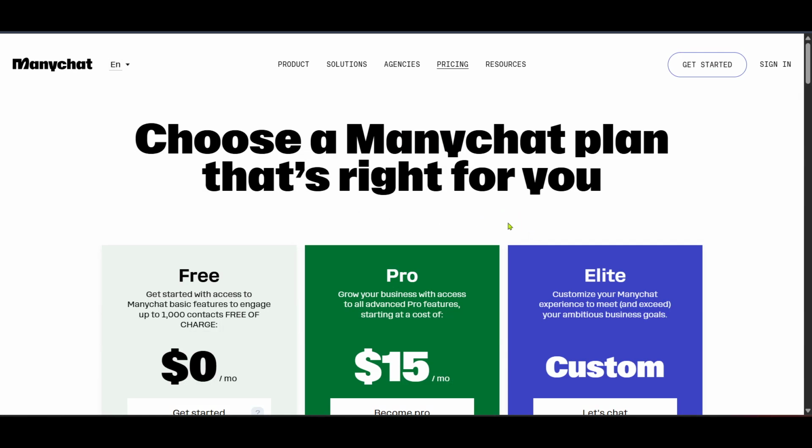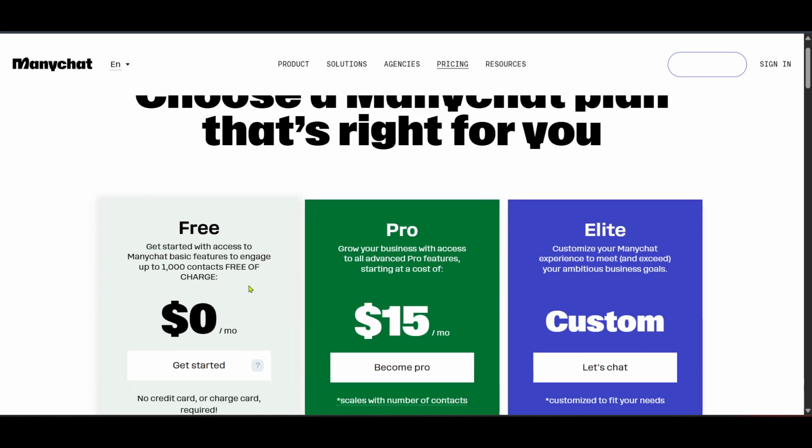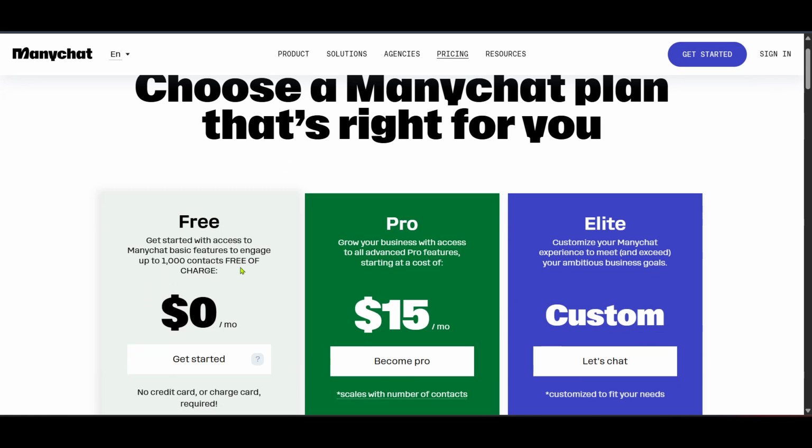For our goal today of keeping expenses down, we're focusing on sticking with the free plan. The free plan is often the best option for those who are just getting started or need to maintain a strict budget. This plan provides you with basic bot and messaging functionalities, which are quite sufficient for many small businesses and projects. With this plan, you'll still be able to enjoy automated messaging across different platforms, something crucial for maintaining engagement and customer interaction. However, it does come with limitations on the number of audiences you can reach and the advanced features you can utilize.